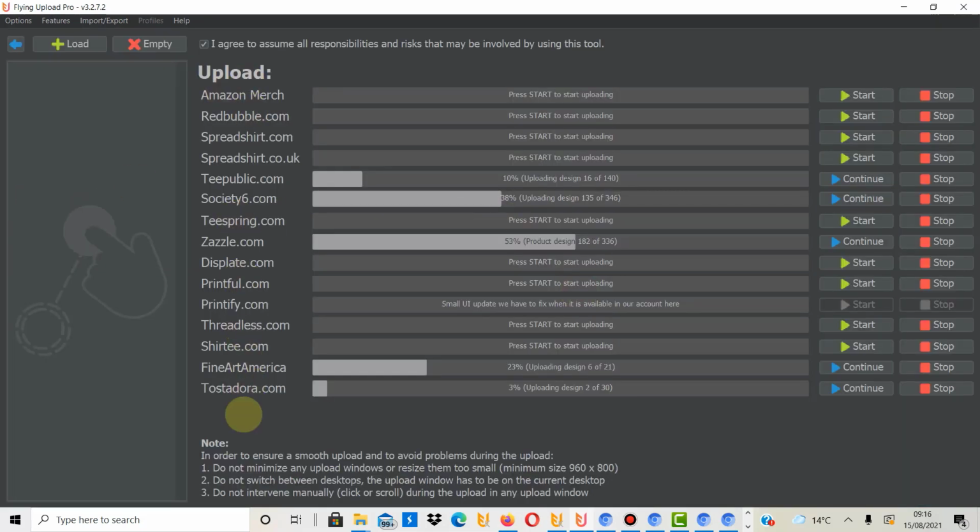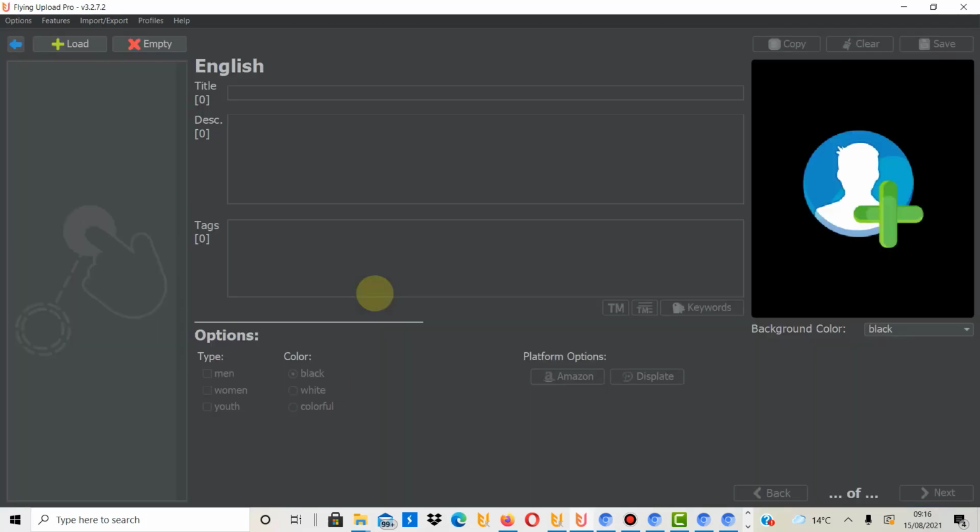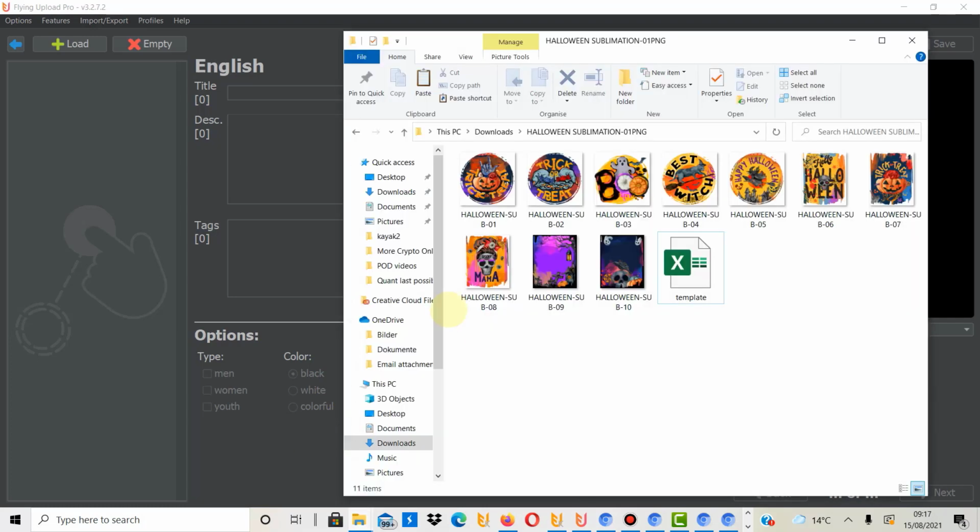These are all the platforms, and it gives you a great overview of all the uploads that you have already started and all the websites. So for me, currently, I've got 5 uploads running to different websites. I've stopped them for this video because it would just steal some performance of my laptop. But let's just add a new design. I'm going to show you how to do that. I've got these Halloween designs here now, and let's just use one of these. I'm going to show you how that works.